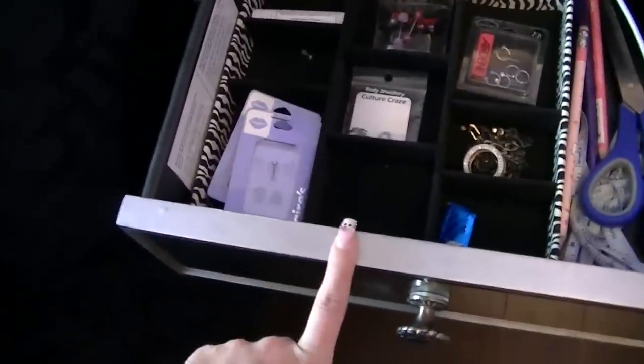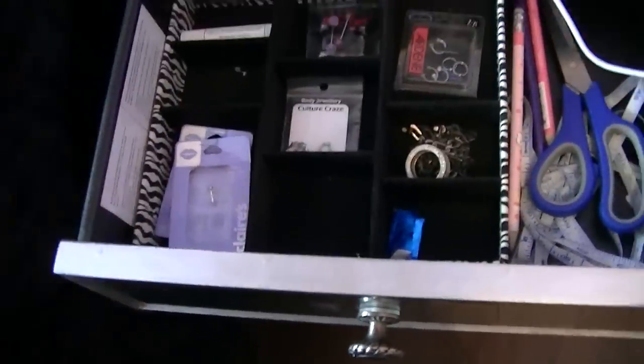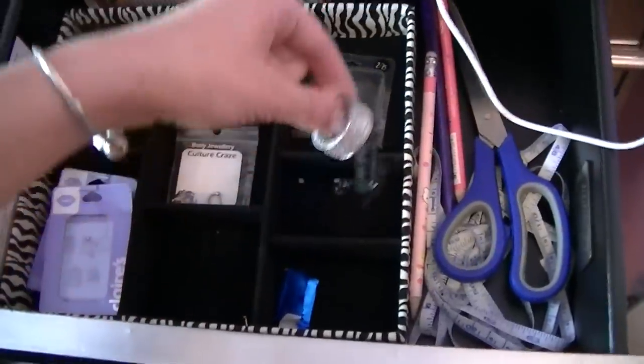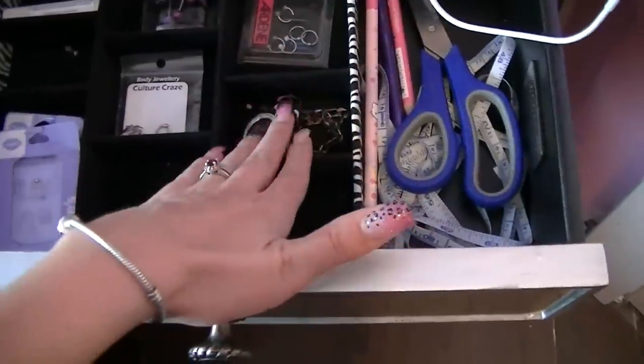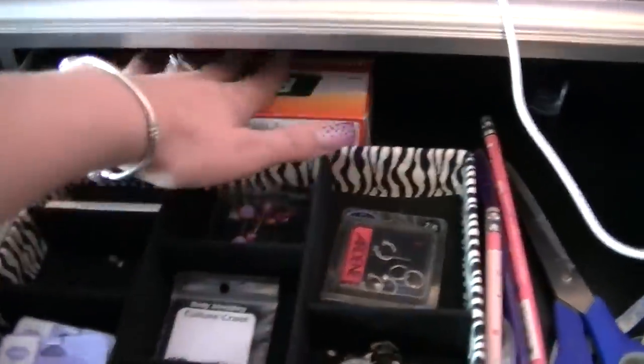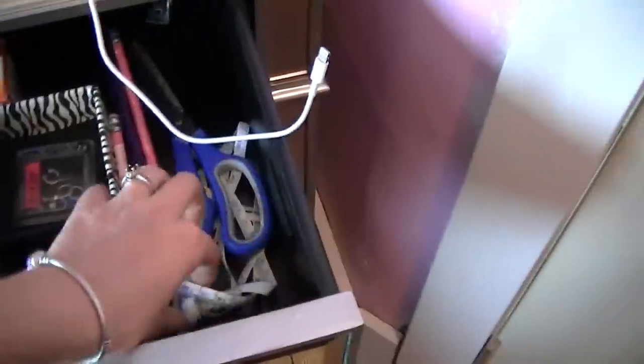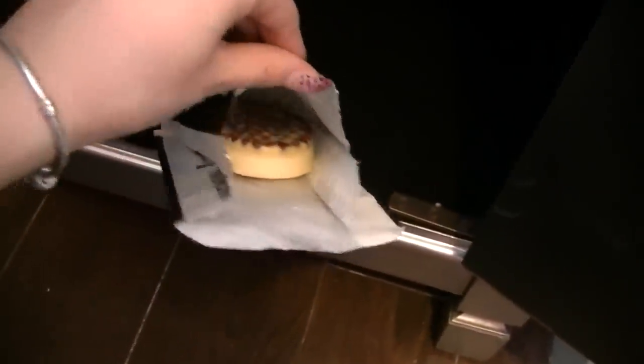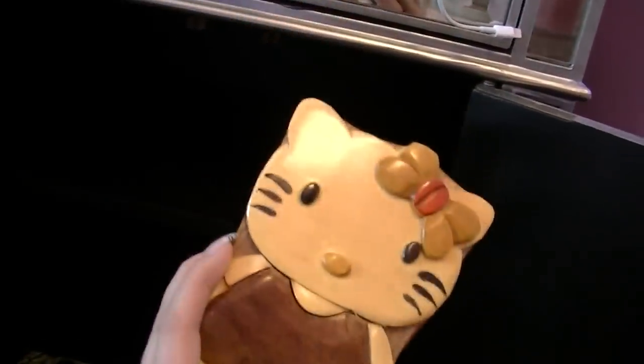In the bedside table drawers there are some random things — a piece of gum, a random earring — I just like having a junk drawer. I have a lot of body jewelry in here, and some of my boyfriend Dalton's jewelry that he just tosses here. I also have Rub A535 for sore muscles, lip chap, and in another drawer scissors, measuring tape, pencils, and pens. There's also a Lush sore muscles massage bar that smells like cinnamon, and a Hello Kitty case handmade at the Palm Springs street fair.